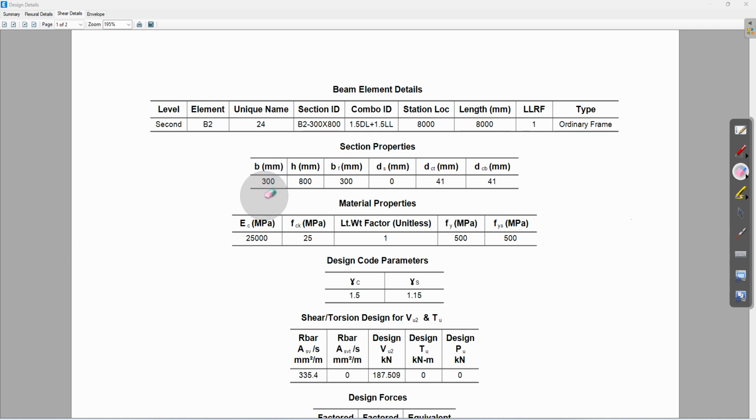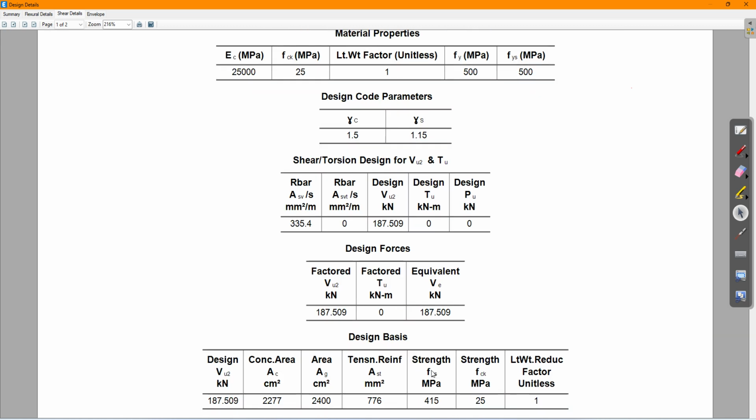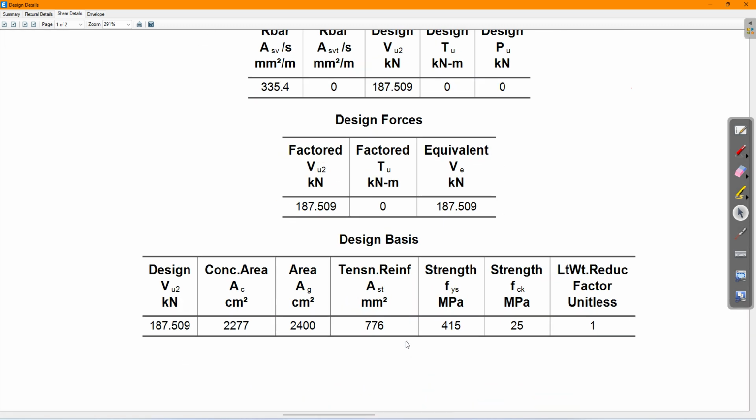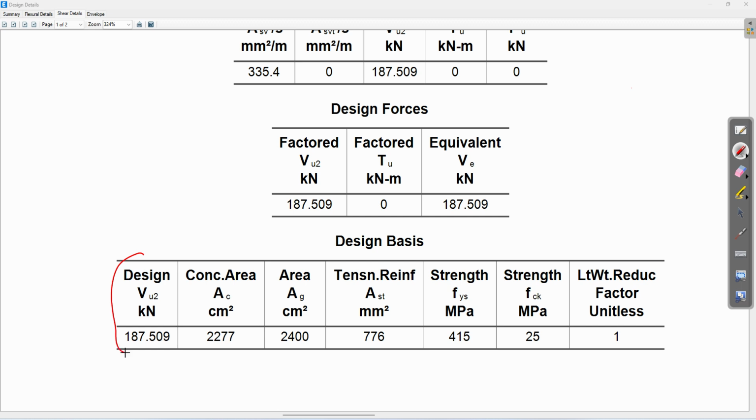So next you need to concentrate here, it is design basis. So you first come here, design basis. So first VU.